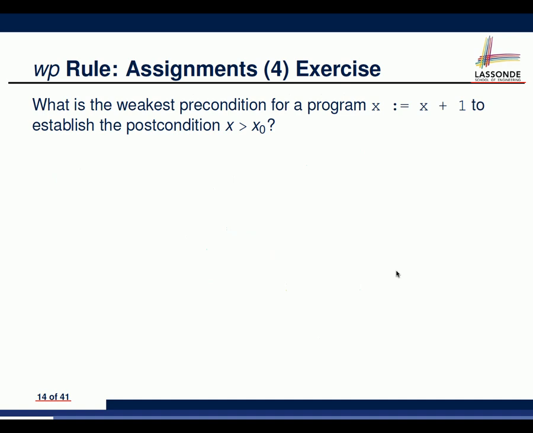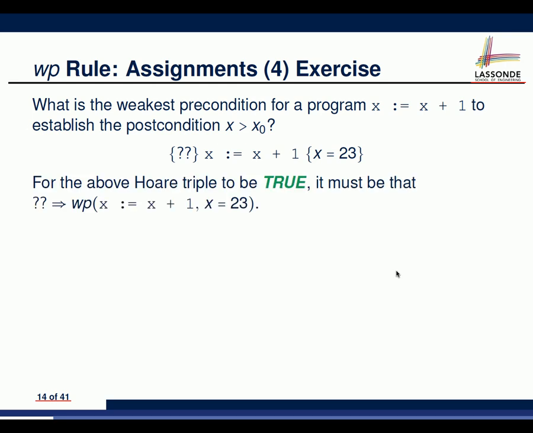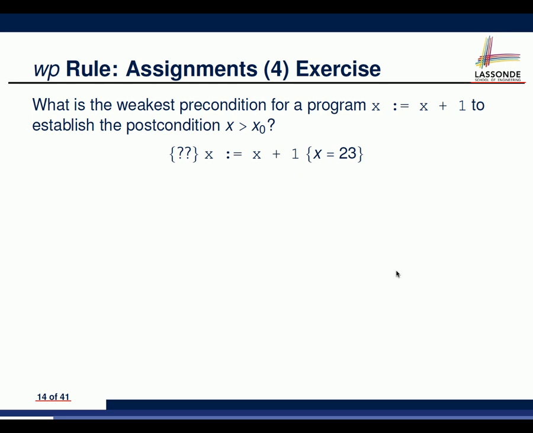Okay, for this one here, why don't we just calculate in our mind? Hopefully you are very used to assignment, which is very easy. Let's say we got the same implementation. Sorry, not this one. How about this one here? You know what? I think I should really change this. It's a typo. It should be x equals 23. Okay? So look at the whole predicate over there.